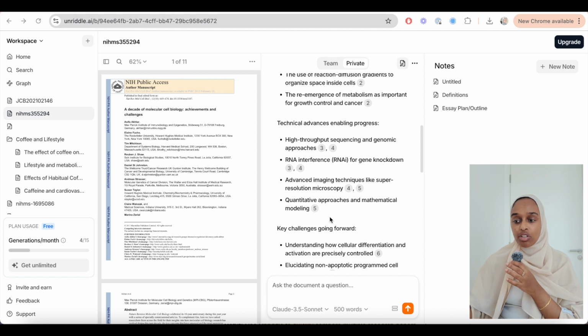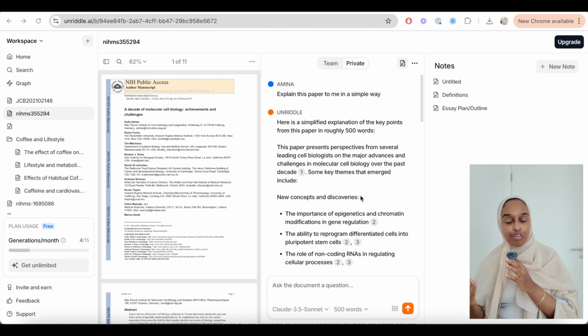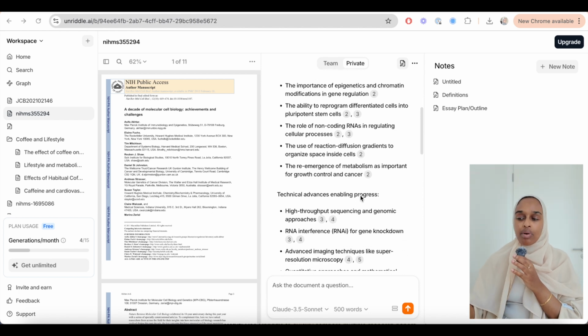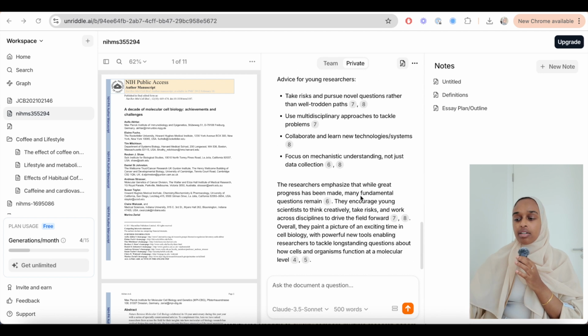It's a very long, as you can see, quite text-heavy research paper, and if I'm not mistaken, I think this is a review paper as well. So it's reviewing a number of different research papers, and it's just pulled out a very basic summary that has broken down the different concepts, different ideas, different groups within this research paper. I don't think you can get it easier than this.